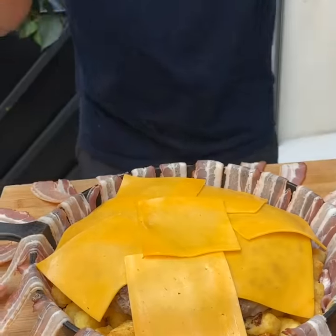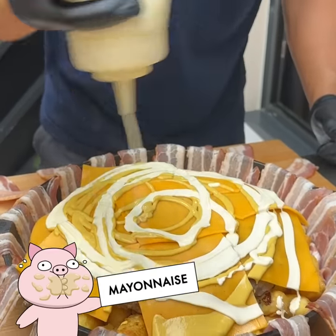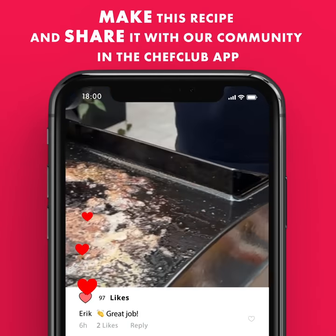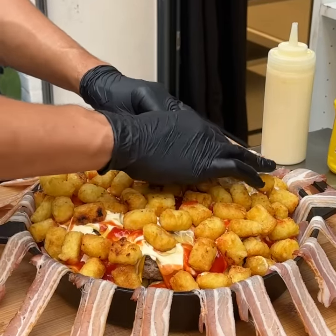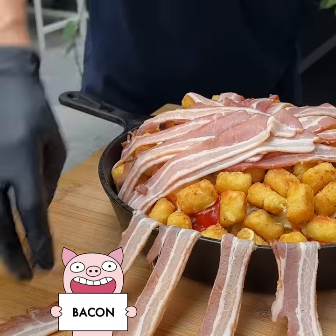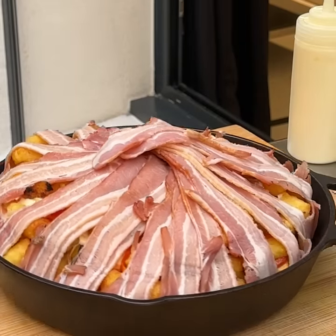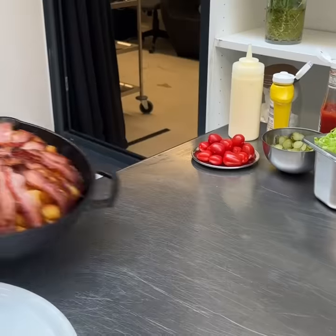The secret sauce is actually mustard, mayonnaise, and ketchup — so it's no longer a secret. You know the McDonald's famous sauce. And now we're going to top this off with more tater tots, smooth it out for one even layer. Let's start to wrap this up — just go around, follow the perimeter, and wrap this up in bacon. Once this cooks in the oven, it's going to be super savory. All of that bacon fat is going to meld right into this Big Mac pie to create an epic burger sensation. Bacon Big Mac pie.